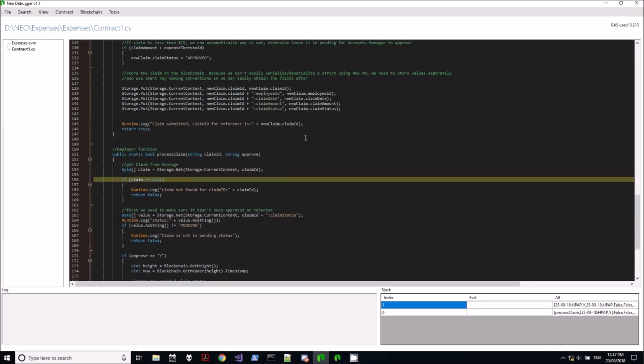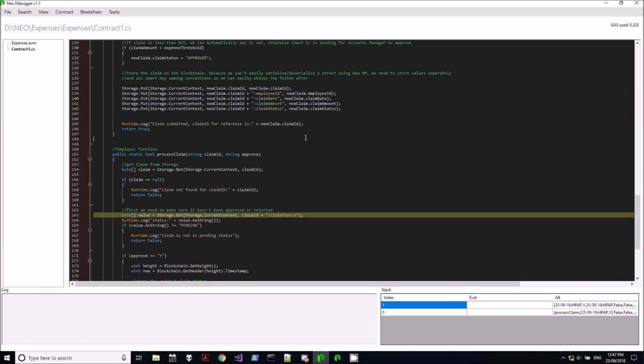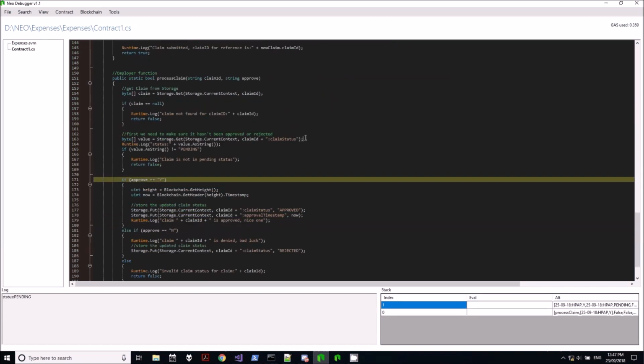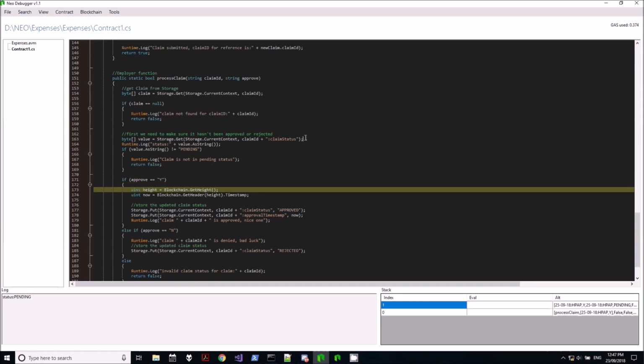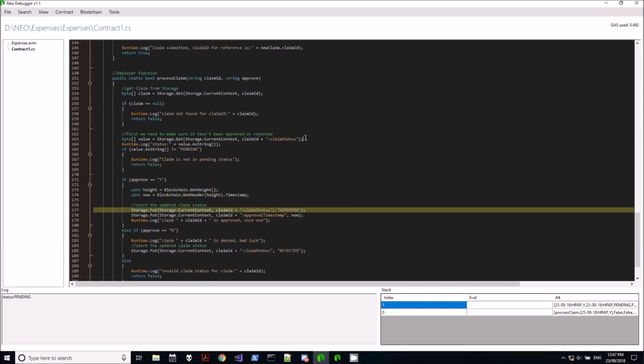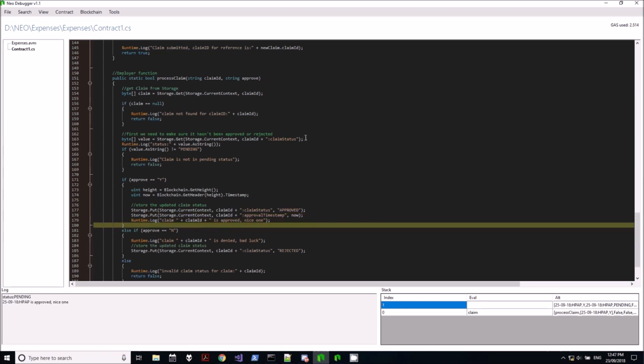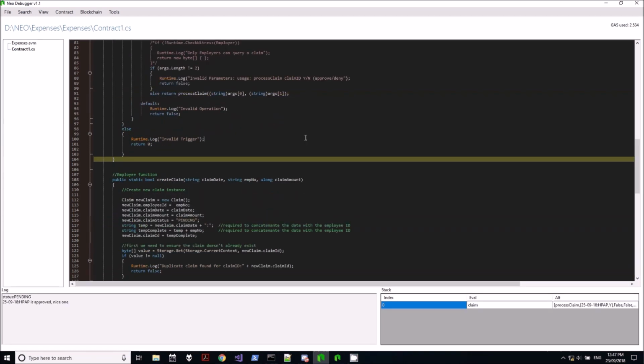It does exist. It's in pending status, which is good, and it's going to be approved. So we get the timestamp, update it to approved, set the timestamp, log a happy message, and exit successfully.